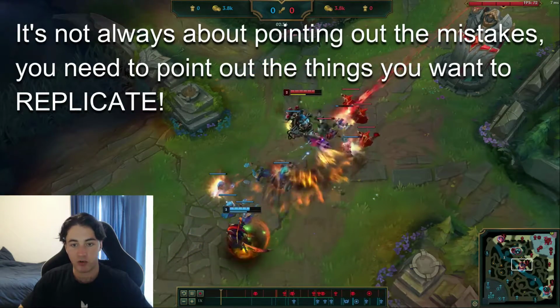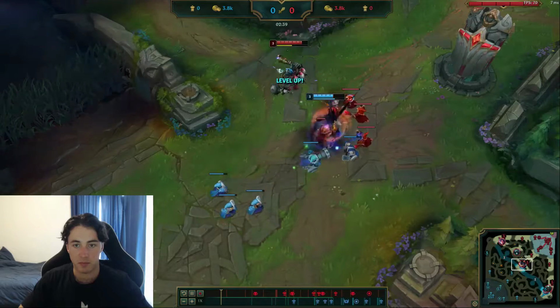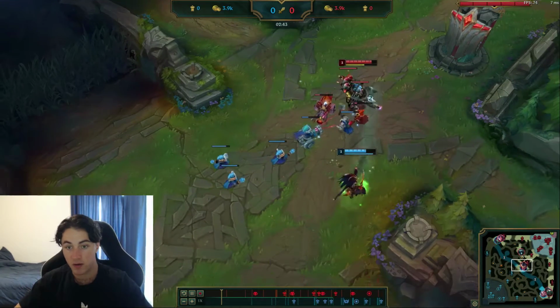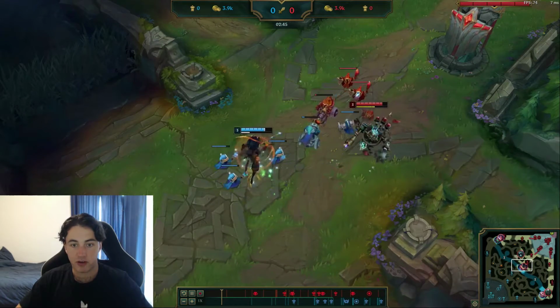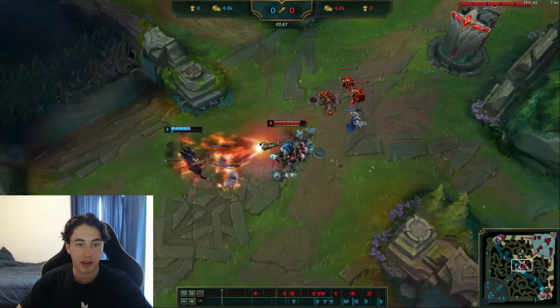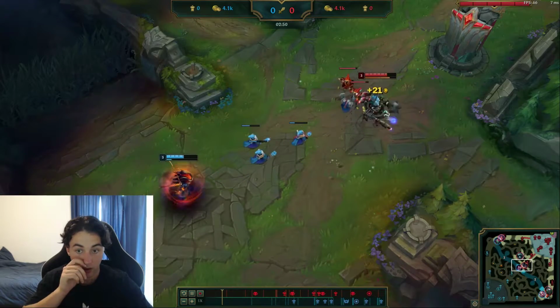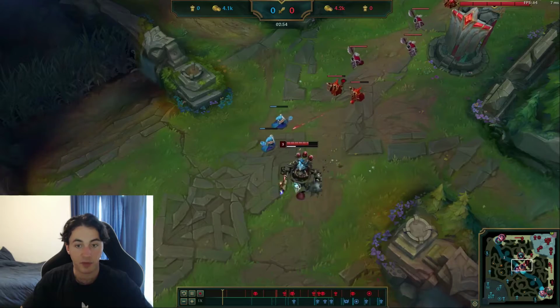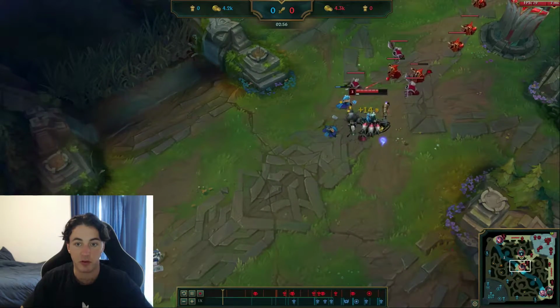And again, I'm trying to get in range and constantly proc my passive. I'm dodging that, which is pretty good. So I should be trying to get some damage off as he goes for that cannon and actually make him miss the cannon. I'm tethering him quite nicely, using my range advantage, which is nice. So far the trading's been not too bad. I'm pretty happy with the trading.